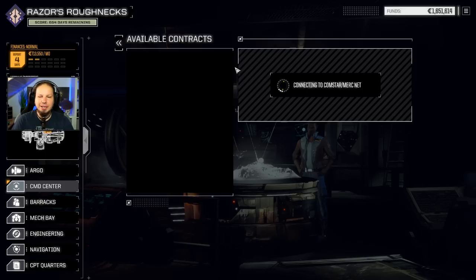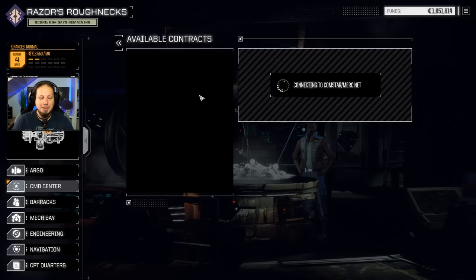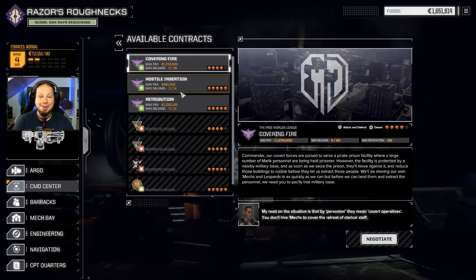Available contracts. Give me a 5 skull battle. I want an Atlas. I want a King Crab. Give me something like that, please. And in fact, I will bring my biggest mechs. I'm gonna leave the Stalker in the bay for the moment. I want to bring armor and firepower combined.